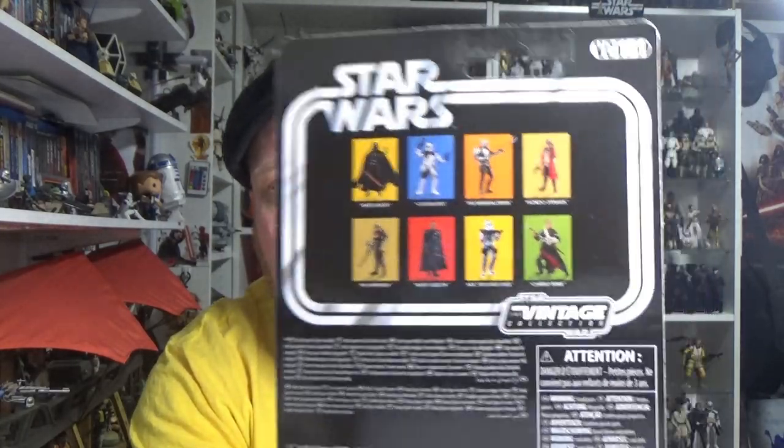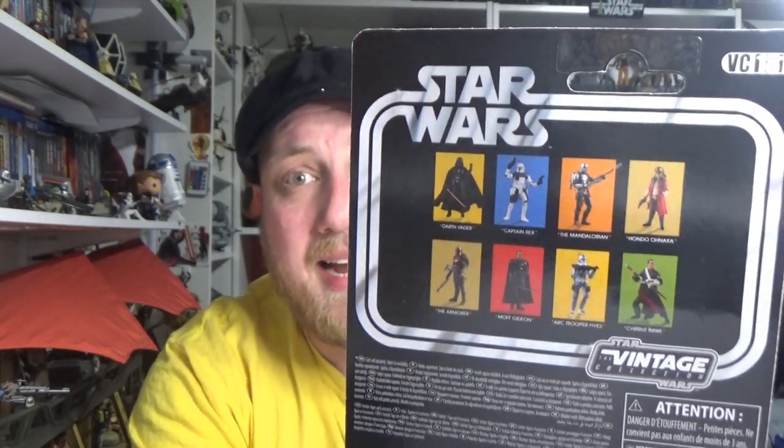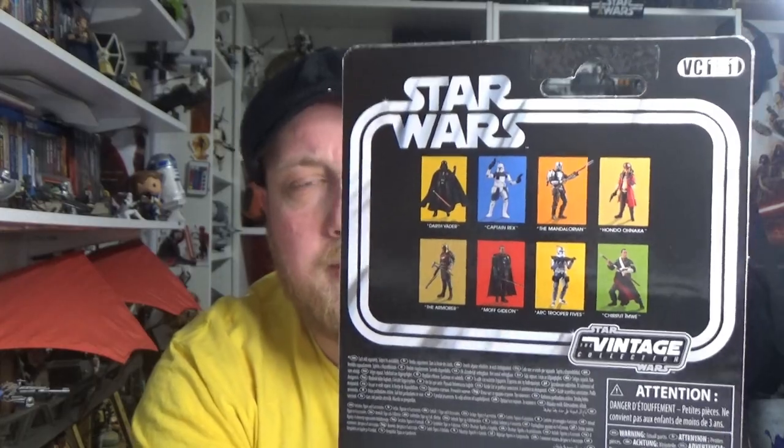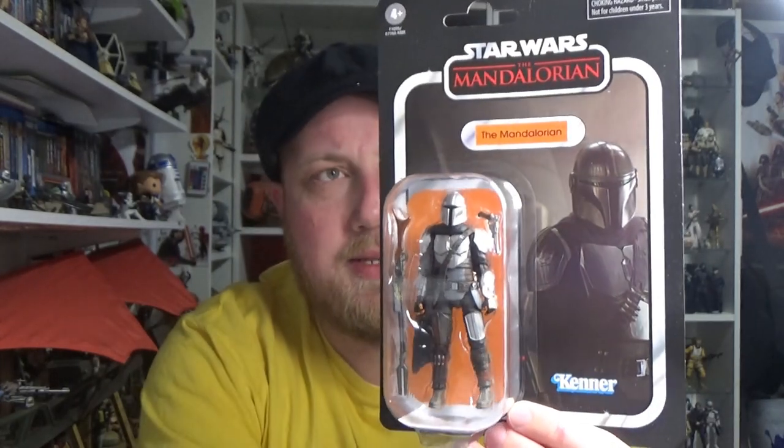I'm hoping to have the Armorer and Moff Gideon in the next couple of days, and I'll be putting reviews up of them as soon as I can. So I'm pretty excited about this one. This is almost like the precursor to the one that's coming with the Razor Crest next year, in about 10 or 11 months. But that one's going to have a soft goods cape.